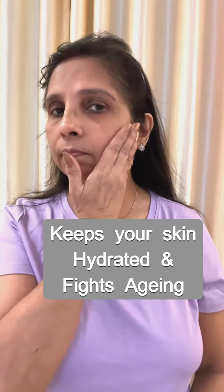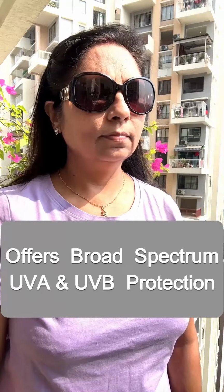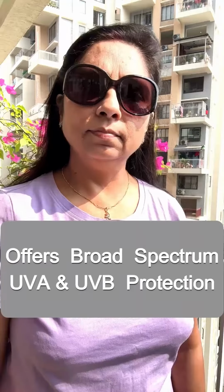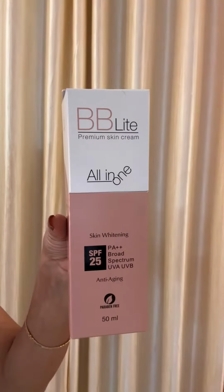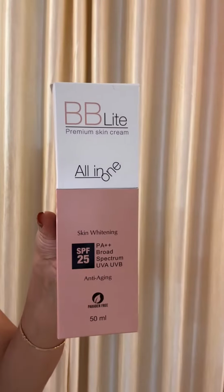This cream fights aging. और आप डिफरेंस देख सकती हैं, क्योंकि मैं ग्लासेस पहनती हूं तो मेरे नोज पे एक मार्क है, लेकिन ये क्रीम बहुत अच्छे तरीके से स्किन में मर्ज हो जाता है, ब्लेंड हो जाता है और स्किन को एक फ्रेशनेस प्रदान करता है. और SPF 25 की वजह से ये कड़ी धूप की अल्ट्रा वायलेट रेज से आपके स्किन को प्रोटेक्ट करता है. Comes in a reasonable price with a handy pack.